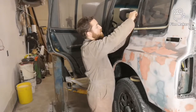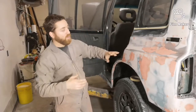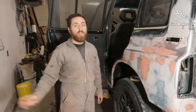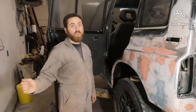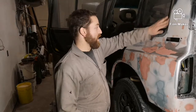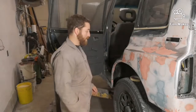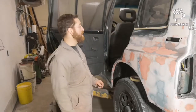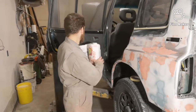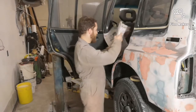And then one nice thing too, when you wet sand, when the light shimmers, you can see if there's any waves that you missed, and then you can do a little bit of putty or spray a little more primer on that one spot and sand it down again and block it. So yeah, I'm just gonna keep masking away. I'm just gonna use some newspaper, nothing too fancy or high tech here.